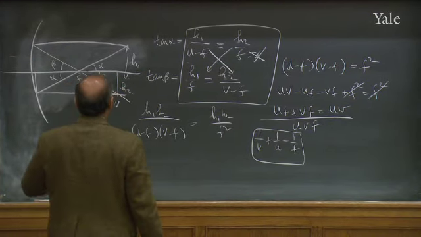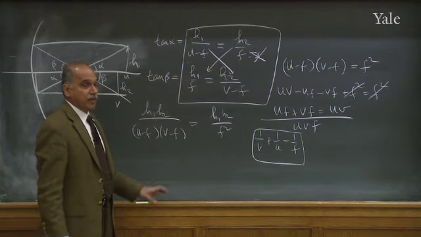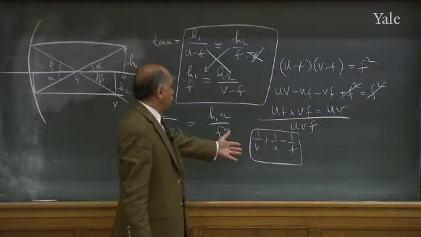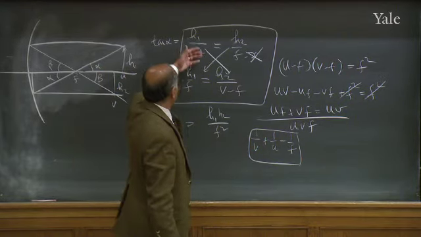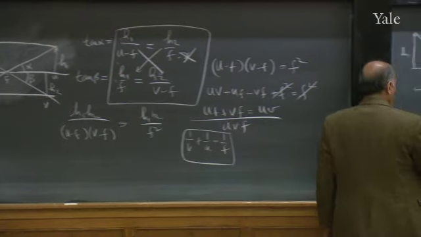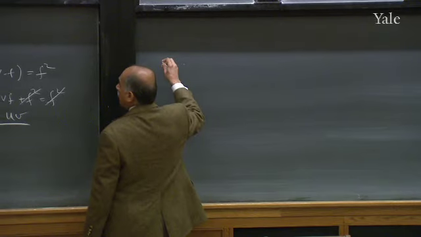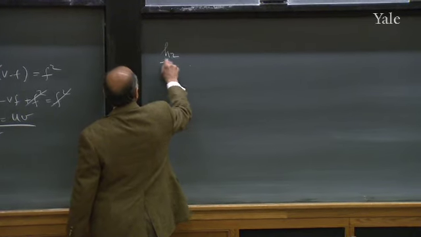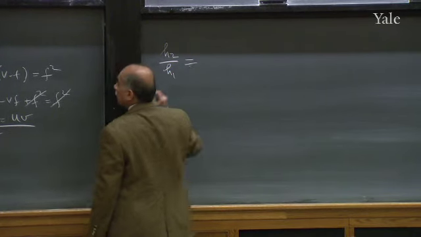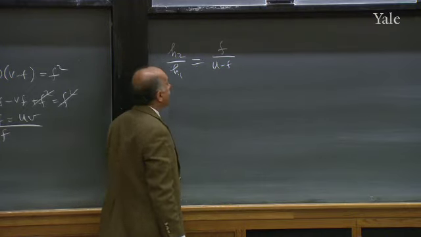Anyway, this is derived by standard geometrical optics without going back to the principle of least time. So this is the result. But there's one more result, because you got two equations. You can learn one more thing. You can ask yourself, what's the ratio of the object size to the image size? So what is h2 over h1?